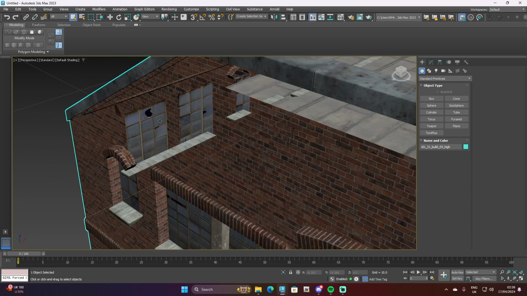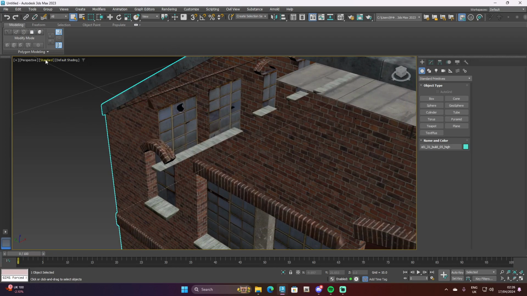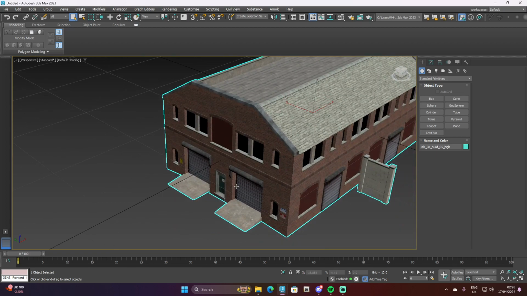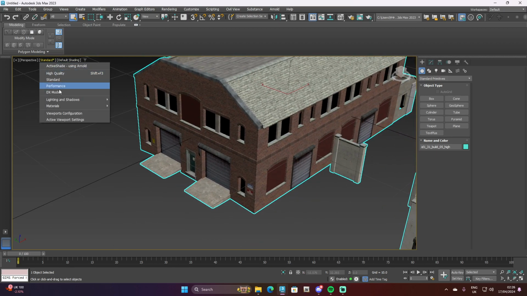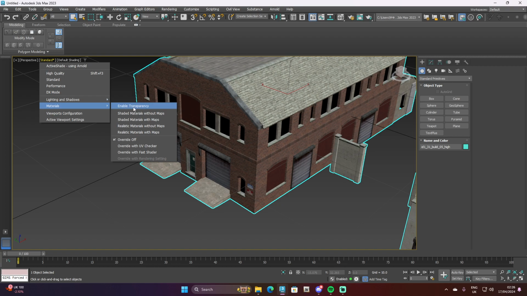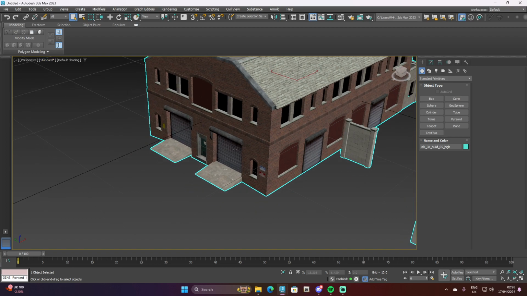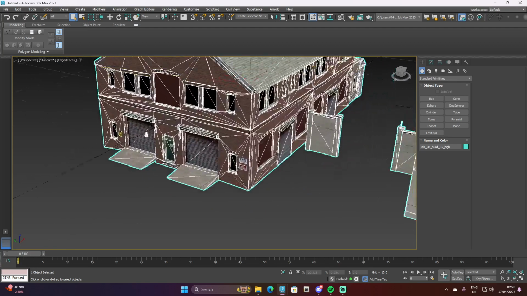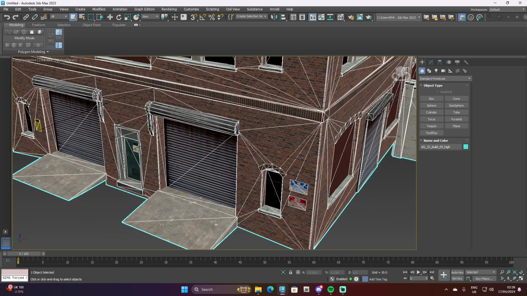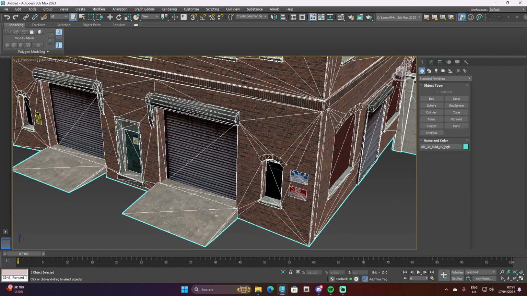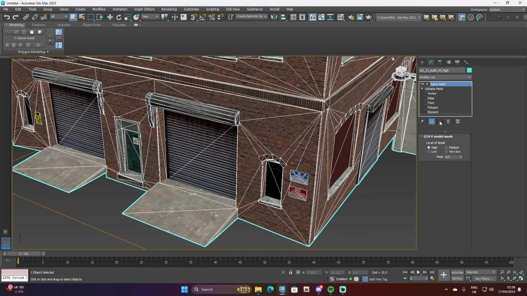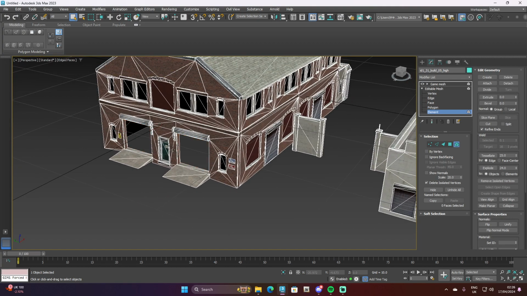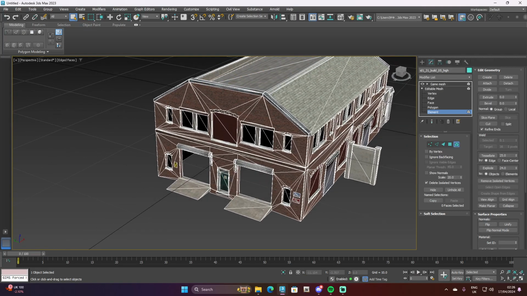Obviously, if you can see the windows through it like that, just click on standard materials and unselect editable. Enable transparency. I like to have edge lines on, so I know where the lines are. This is down to preference, you don't have to do that. So I want to get rid of that and that. This is all I'm doing, just these two doors, and inside there I'll make a room.